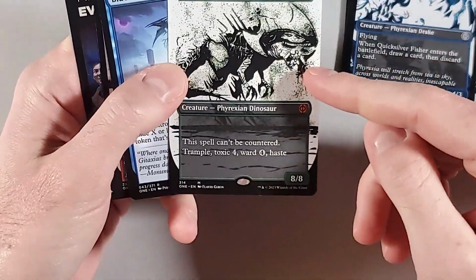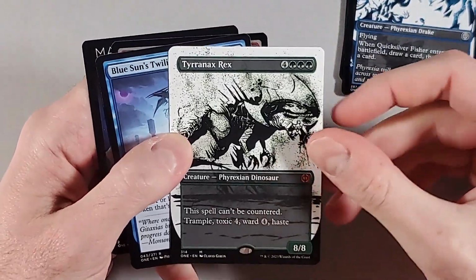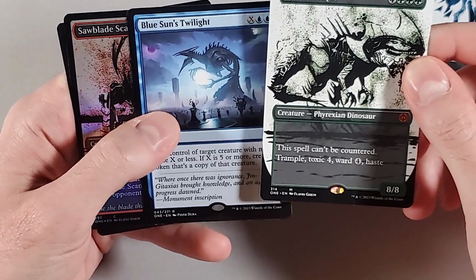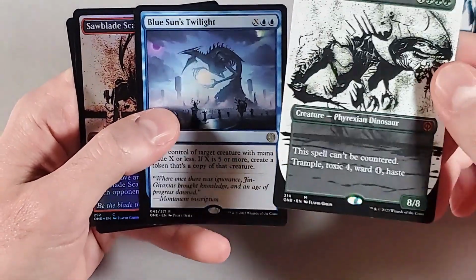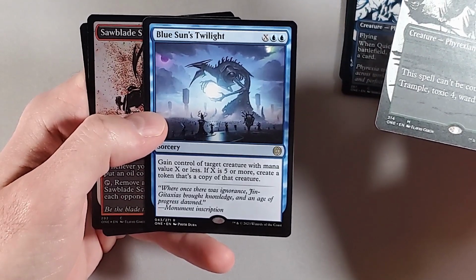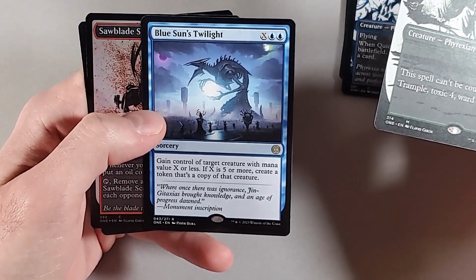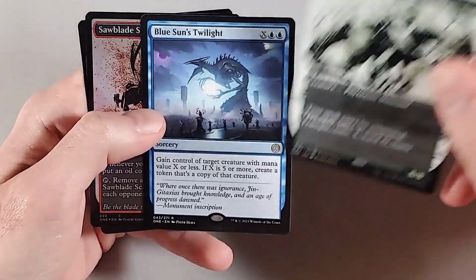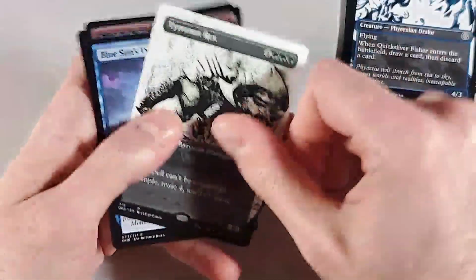I'm excited about that. This is funny because I'm like, do I even run that in Urza with that heavy of a green? But it's so good that maybe I could do Urza as a control deck instead and throw stuff like this in there. It's a 3-hit kill guaranteed if you have proliferate. It's a 2-hit. And Blue Sun's is just nuts. I was hoping to draw that. Blue Sun's is 100% going in.